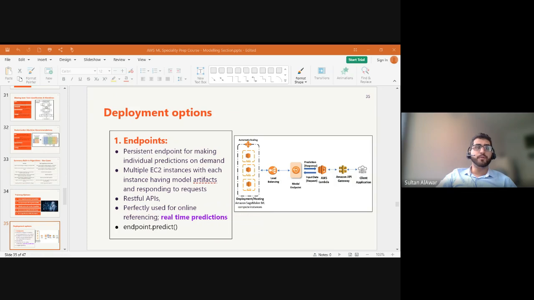For endpoints, we can use multiple EC2 instances, with each instance holding model artifacts and responding to requests from RESTful APIs. It's perfectly suited for online inference or real-time predictions. To do it, you can create an endpoint and then call endpoint.predict on whatever input you have. And you can also use automatic scaling, so as the requests increase, you can use more compute instances.